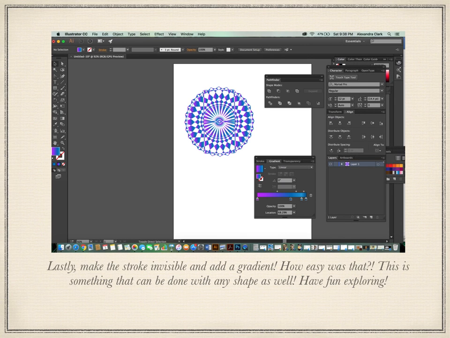So in this last step, this is where you want to make your stroke invisible and add a gradient. This is, I think, a really cool tip and skill to know how to do. I decided to go with a blue and purple gradient because that's just kind of what I was feeling. But I think it's really a unique kind of thing. And in this, you can see the square behind it, so I'm not really loving that, but I'm sure there's a way to get around that. It may just be the way that I had it set up.